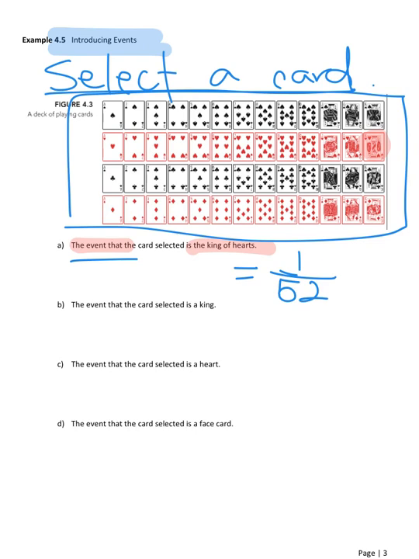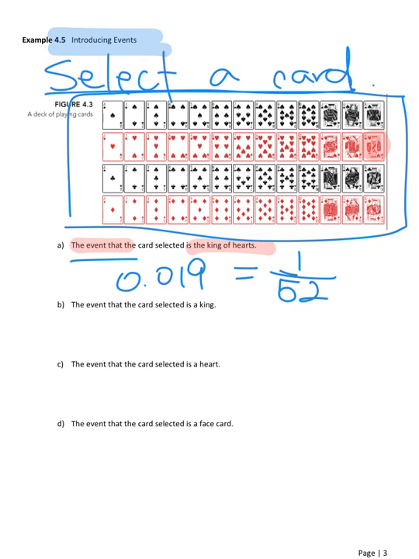Using your calculator, 1 out of 52. It will be 0.019231. Let me take 0.019, 3 decimals. That is enough. Either one will be fine. That is a probability. But when you are doing homework, be careful. It's always suggested to you how many decimals, so you just take the rounding. So just the answer.